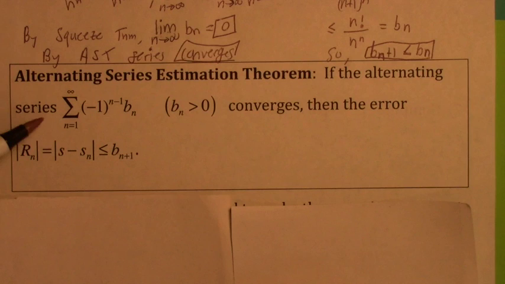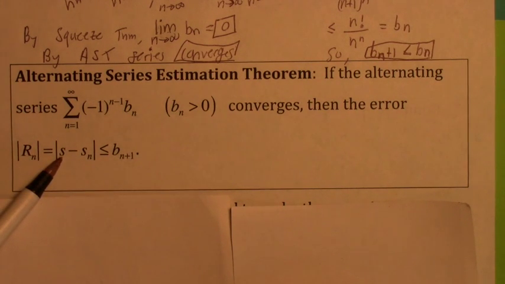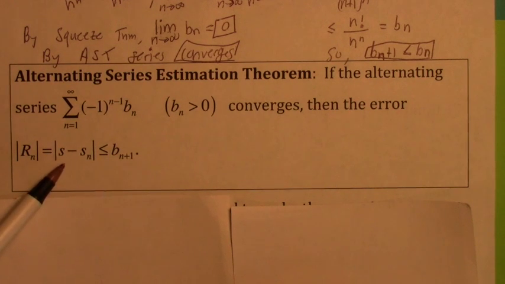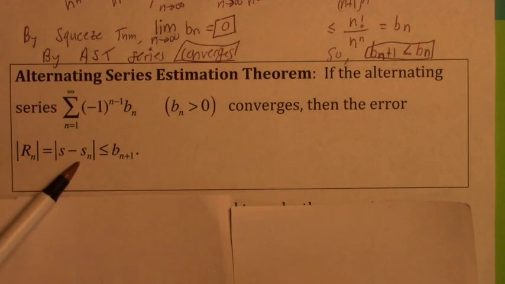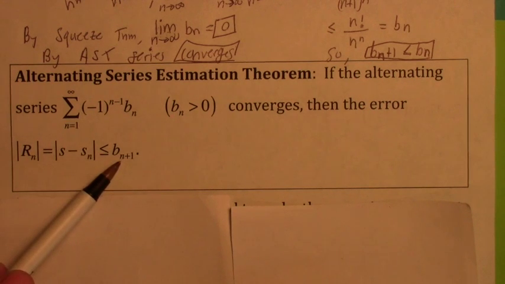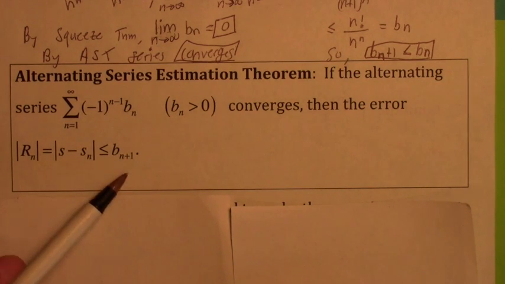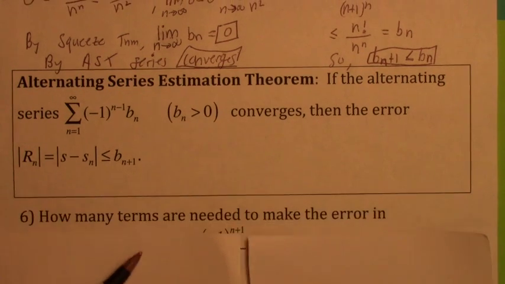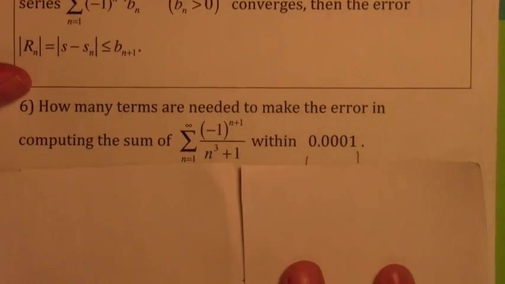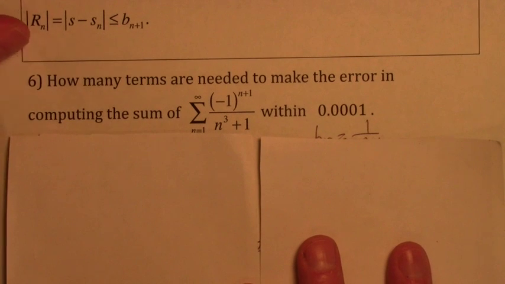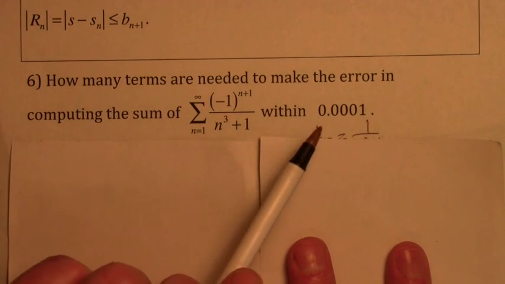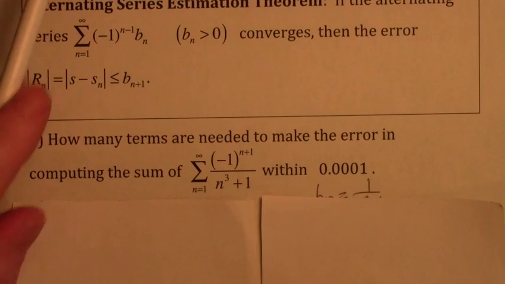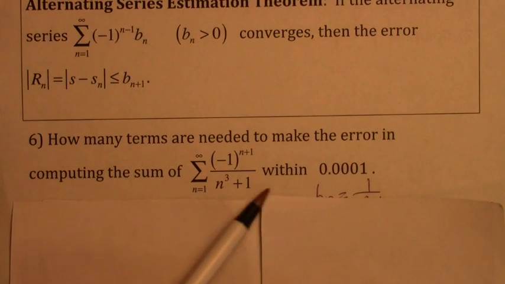In the proof of the alternating series test, which we'll do in class, we're actually going to show that the remainder, or the error, which is the sum of the whole series minus the nth partial sum, so the tail of the series, you could say, is less than or equal to the next term of the alternating series. So that's very simple. If you want to approximate an alternating series with a certain error, and the question is how many terms do you need, all you really have to do is note that the error is less than or equal to b sub n plus 1. So what is b sub n?